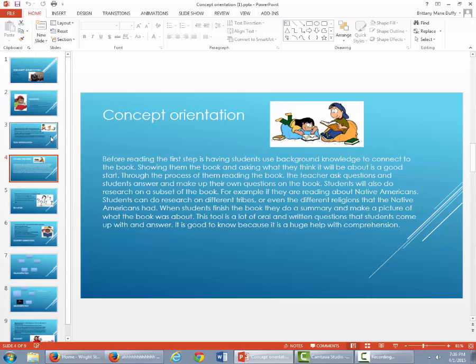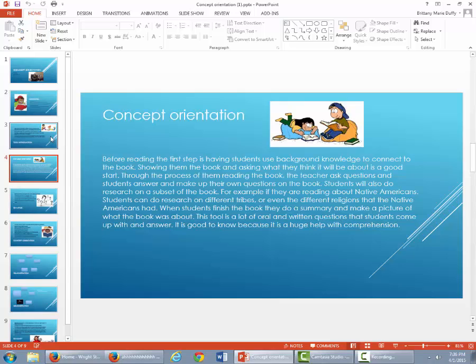For instance, if there is a girl on the front of the book and she is in a lot of metal and she's carrying a sword, the first thing they might think is, okay, what do I know about girls? Second, they might think, okay, what do I know about knights? And is this girl a knight? So they immediately go into their background knowledge to try and figure out what they think the book will be about and how it goes about that. And this helps them remember more about what the book is about by accessing their background knowledge, not just in the beginning, but throughout the book.